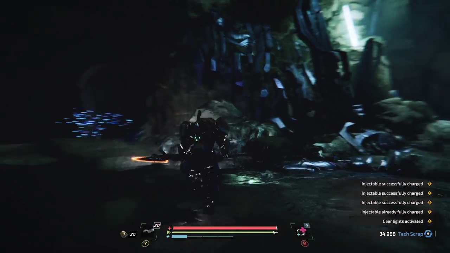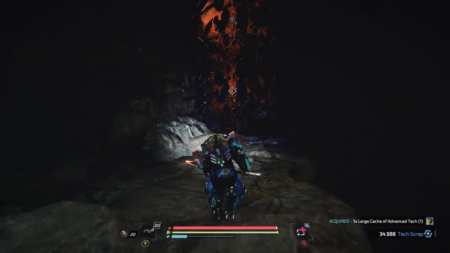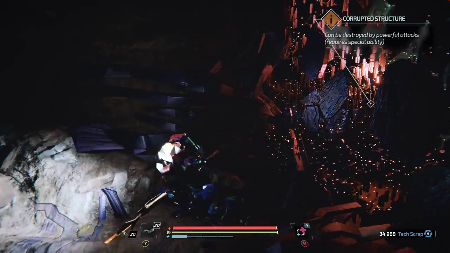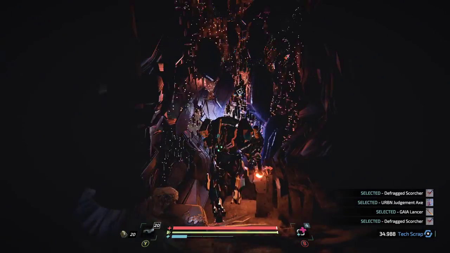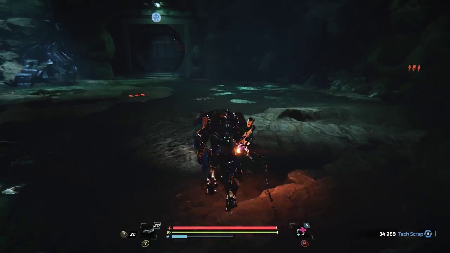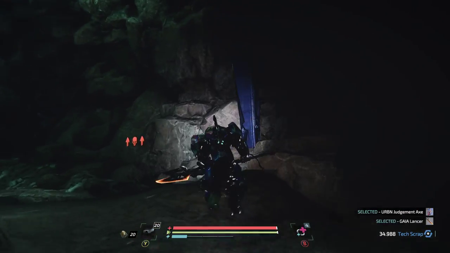Alright, so with that thing dead, we zipline down from there. Cache of advanced tech. What is this? Powerful attacks. Our special ability. Let me see, because this is like defrag. Alright, no, so I actually need probably something I get from like Google Earth. Hell, that chest is gone too. I wonder if there was something that I was going to get from that chest. It might have just been the reward I was given.